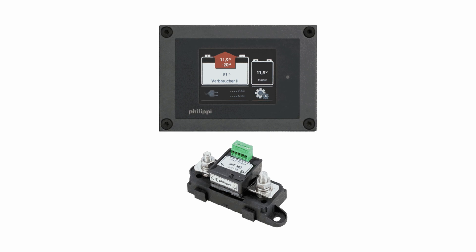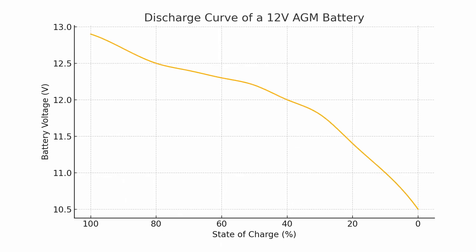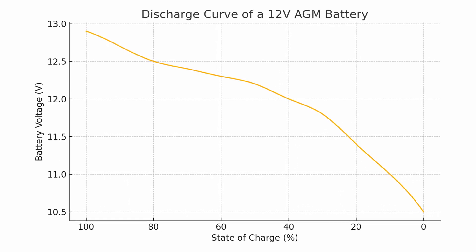The key is the systems monitoring device, because we can measure amp-hours in and out. If we can fully recharge the battery and then put a load on it, we can measure how many amp-hours we take out. If we're willing to more or less fully discharge the battery, we can find out whether it still has up to its rated capacity or close to it. To do that, we have to take a 12-volt battery down to 10.5 volts. We don't want to do that very often because it's hard on the battery and does some minor internal damage, but it is really the only effective way to do a decent capacity test. Then we immediately recharge it.